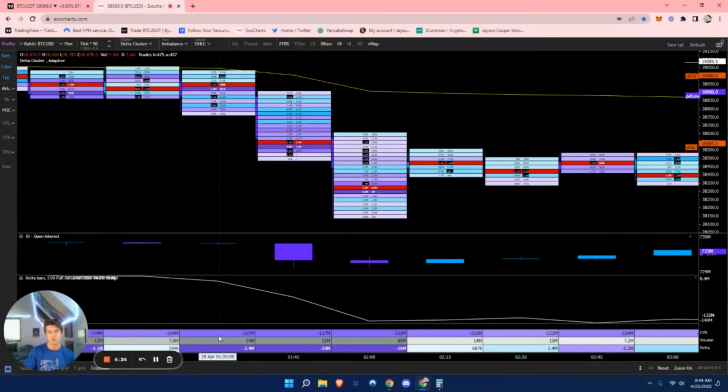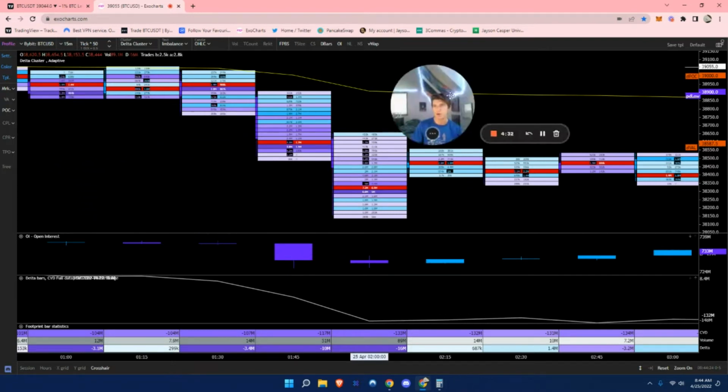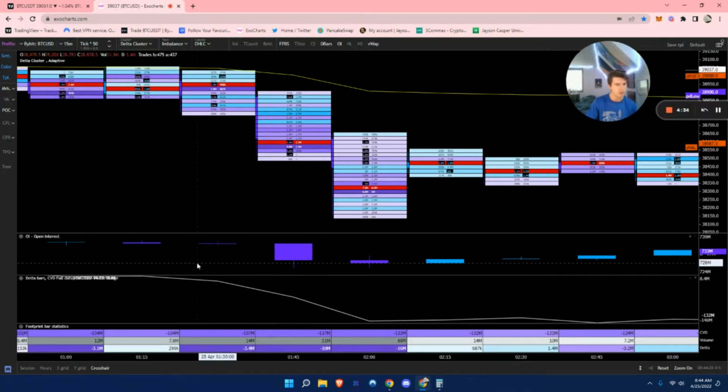And you can see we were having pretty large volume here, as you can see in the middle of the footprint chart. I've got to put my picture up over here. So the footprint's prior statistics, the first is CVD. We'll go over that later on. Next is volume, again the total of buys and sells within the market.